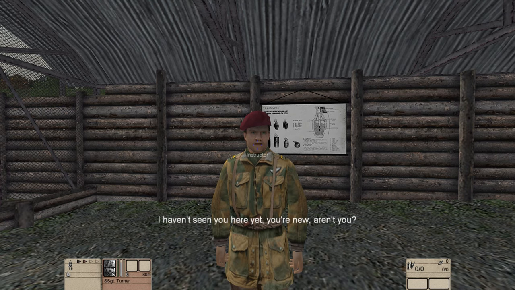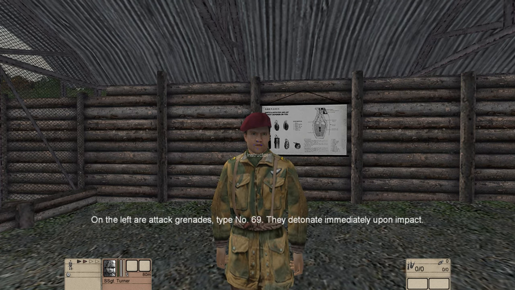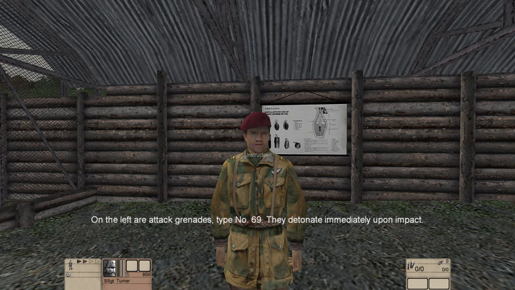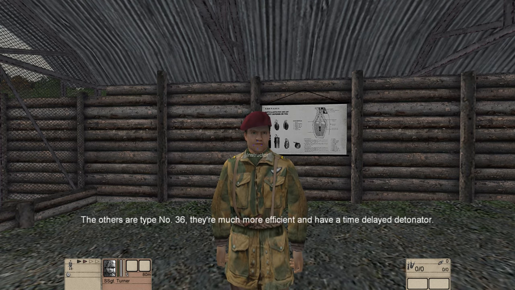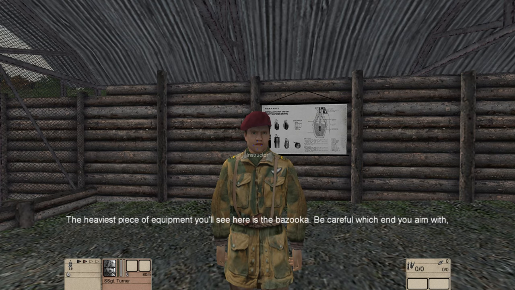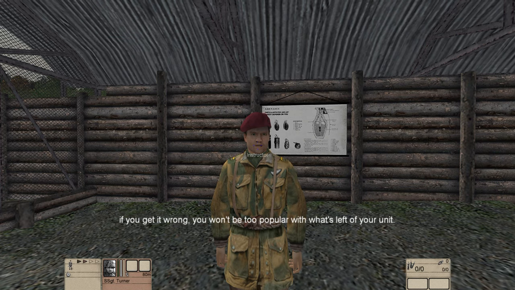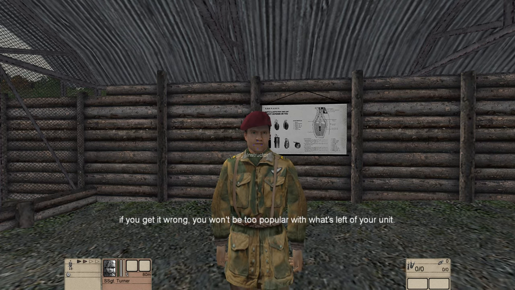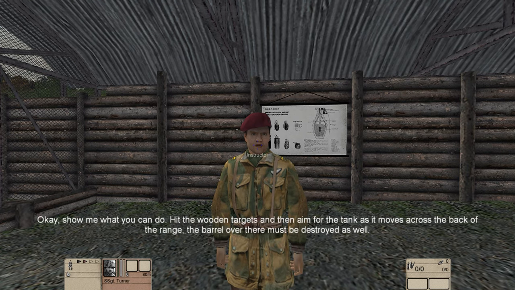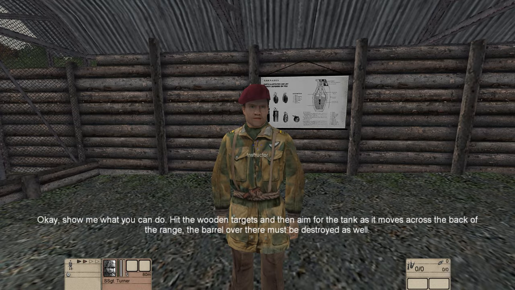I haven't seen you here yet. You're new, aren't you? We don't have much time, but you look like a capable sort of chap, so I'll be brief. On the left are attack grenades, type number 69. They detonate immediately upon impact. The others are type number 36. They're much more efficient and have a time-delayed detonator. The heaviest piece of equipment you'll see here is the bazooka. Be careful which end you aim with. If you get it wrong, you won't be too popular with what's left of your unit. So make sure you get it right. Okay, show me what you can do. Hit the wooden targets and then aim for the tank as it moves across the back of the range. The barrel over there must be destroyed as well.